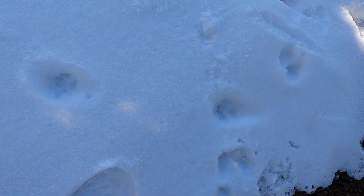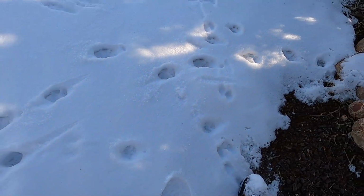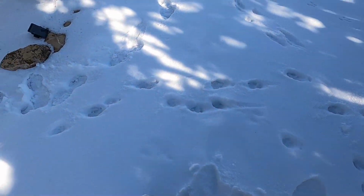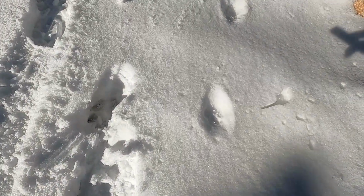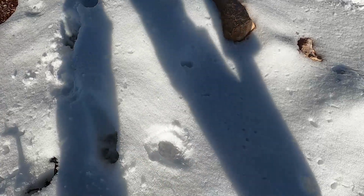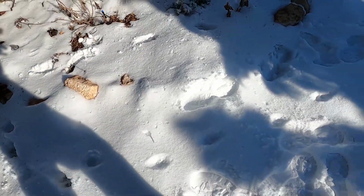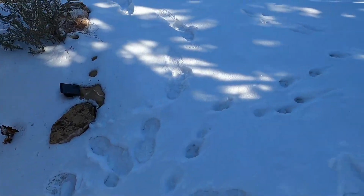These tracks were quite a bit bigger than the ones that I found a couple of weeks ago in the mud. Looking over the whole property for more of those cat tracks, I found some right here over to Aja's. It went all the way through her camp right here. So there's several of them, like right here. It's got the well-defined M. And of course, there's no claws, and it's just a much wider area flattened out, which would be from all the extra fur around the paws. There's always extra fur, especially with a bobcat. I'm pretty sure that's what this is, a bobcat.